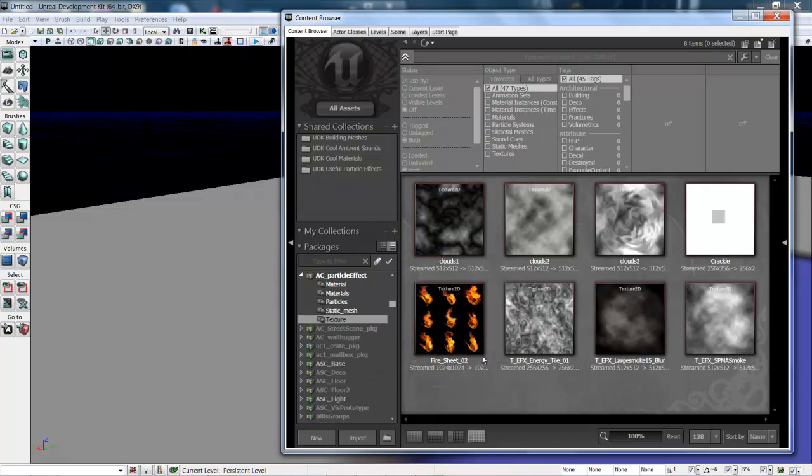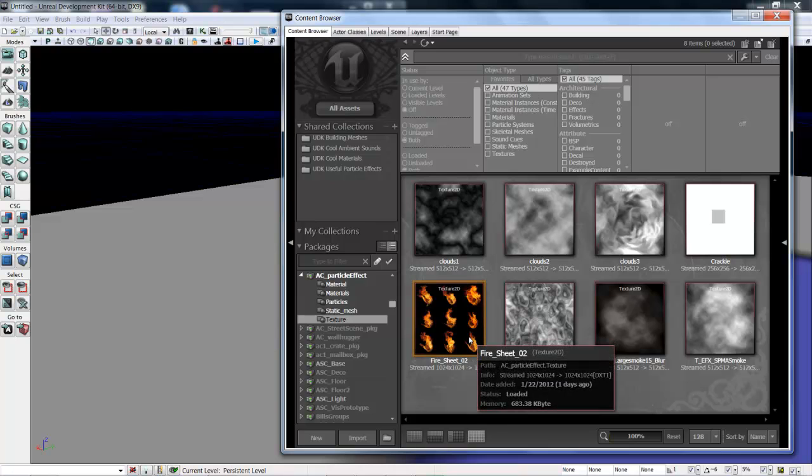Now, in order to make a fire effect, you must use different parts in order to create a better looking effect. This includes the fire itself, the smoke that comes out, and even the ember that sprays out of it every once in a while. Now, in order to make these effects, you need to make the textures for it.